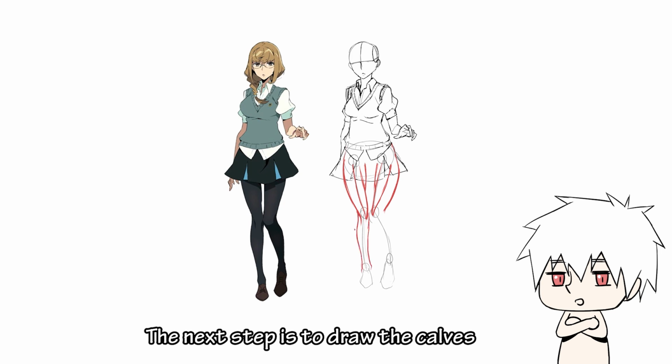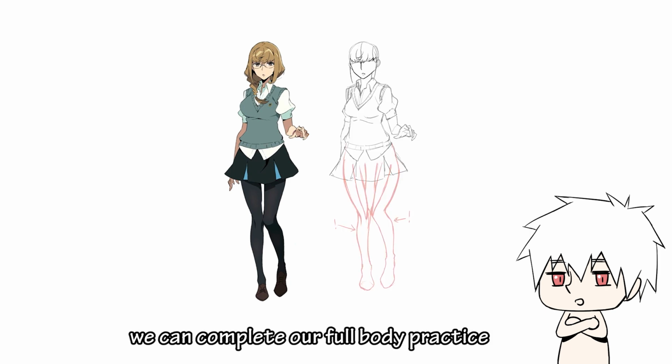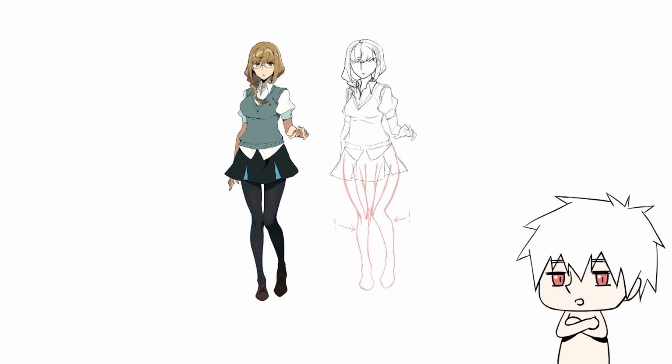The next step is to draw the calves. When you're drawing the calves, you must draw the wave motions of the muscle. Then, we can complete our full body practice.